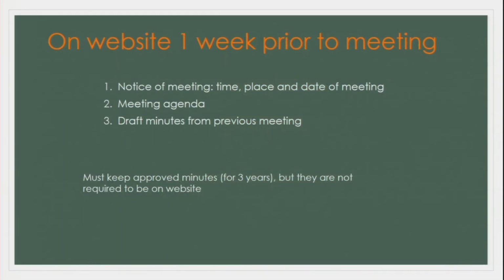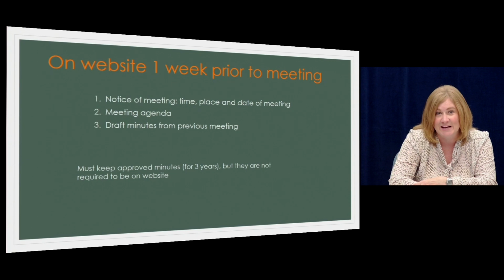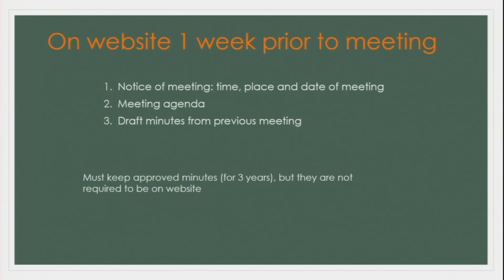Another important part of your communication is following the regulation that posting meeting minutes and agendas happens 1 week prior to the meetings. You need to give notice of the meeting. That includes time, place, and date for upcoming meetings. You need to post an agenda for that meeting that includes the major points your council will be discussing. And it's also important to post a draft of the minutes from the prior meeting. Even though you may not have approved those minutes yet, those need to be posted before the meeting for members of the council to review. All minutes must be kept for 3 years, not necessarily on the website, but the principal can keep them in their office so that they're accessible to future council members or for review.